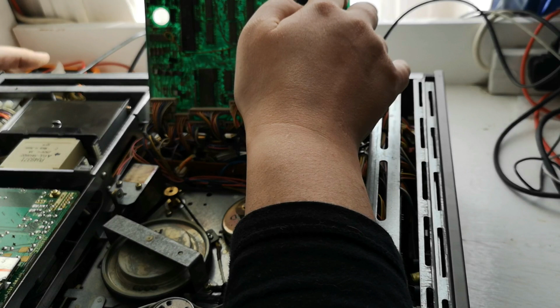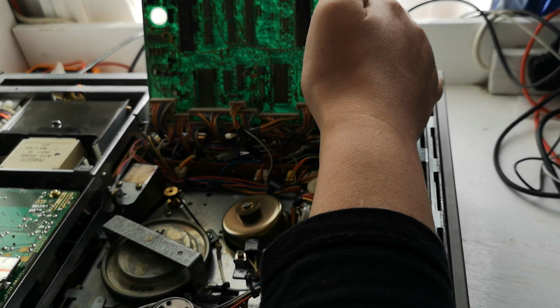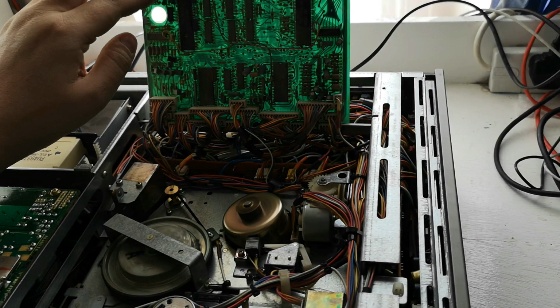So what we're going to do is we're just going to power on this machine again. So that's come on. Let's put it out of standby. Now let's hit play. Let's see what happens to this. So let's go in like that and feel it still spinning. Yeah, so it's exactly the same as last time, as far as I can tell. So let's hit play again.